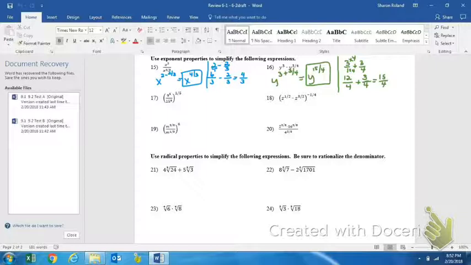When you have an exponent to an exponent, you multiply those, and so this is 9. 5 times 1/5 is 1. 15's in the denominator. 5 times 1/5 is 1, and that's just a regular fraction that will reduce by 3, and you end up with 3 over 5.